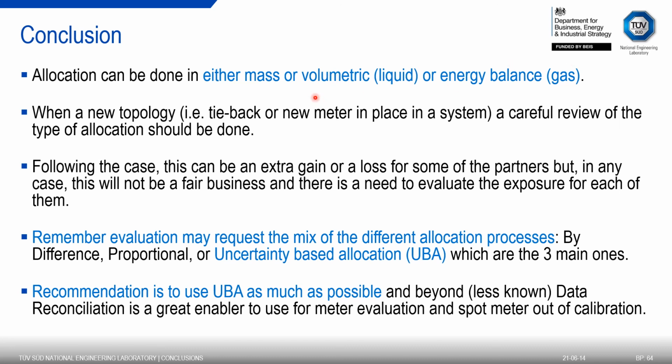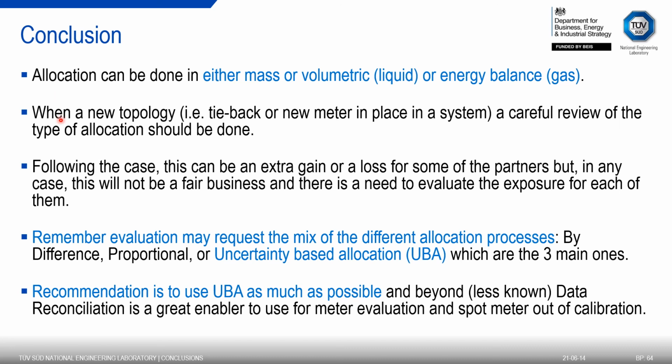I tried to simplify this presentation as much as possible in the given time we had. Keep in mind, when you are tying back a field to an existing allocation system, it may change fundamentally the way you want to handle it. In some cases, you may be using PBA or UBA allocation, but as soon as you have this tieback, you will probably need to go with a UBA. Okay.